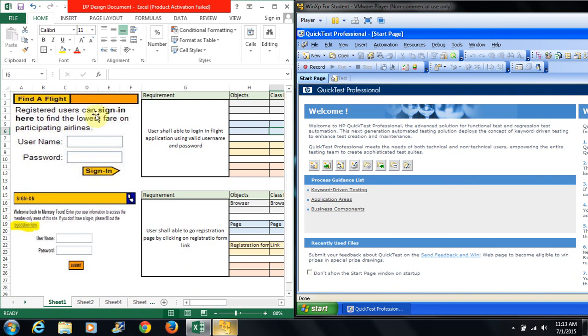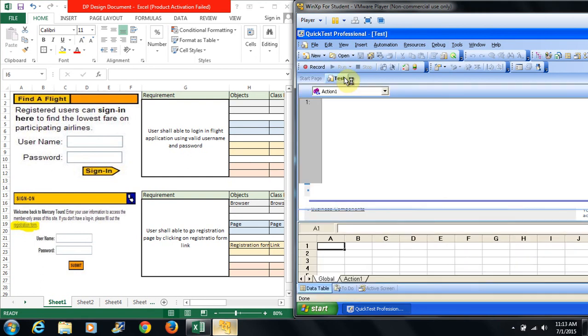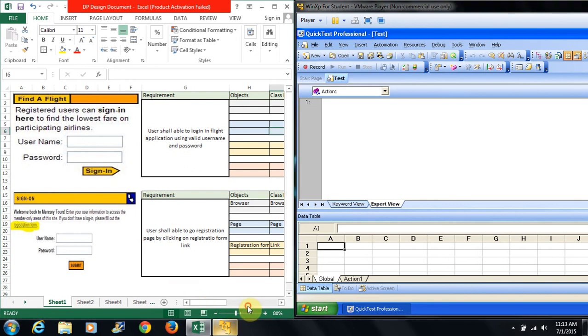So this is under a browser like Internet Explorer or Mozilla Firefox or Google Chrome, and then I have the page like the Mercury Tours page. Under the page, there is the username and password and sign in. So I can say that the browser is a parent object and the page is the child object under the browser, and under the page the username, password and sign in button are gonna be grandchild objects. So that's the formula you have to follow.